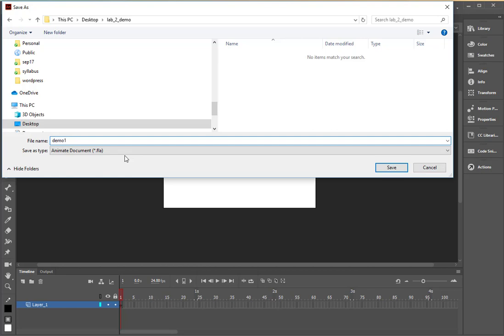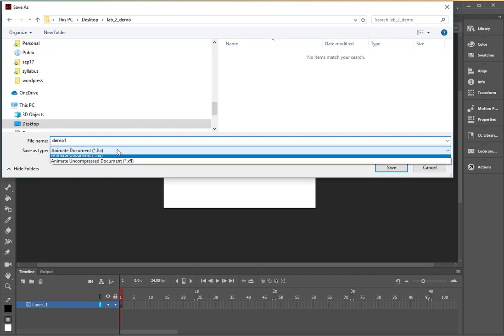And notice that it saves as an FLA file. So this format again is going to be going away. You might be wondering, what the heck is an FLA file? Well, an FLA is an old Flash format, and stands for Flash Animation, and that's what we're going to work with right now.